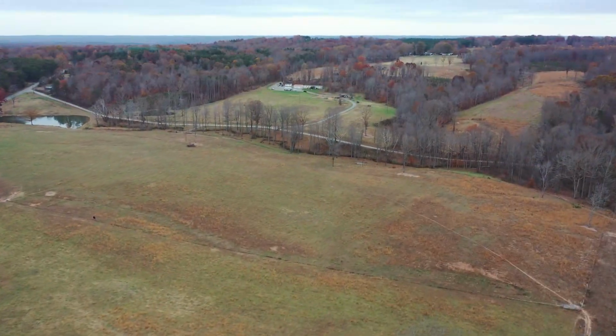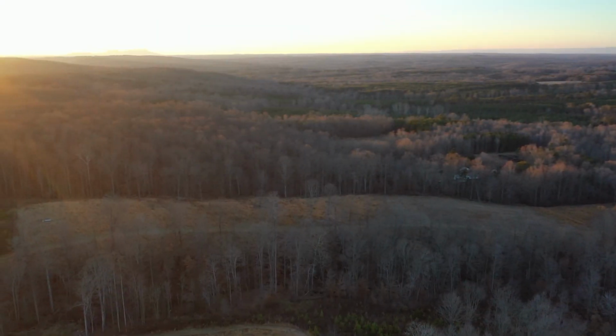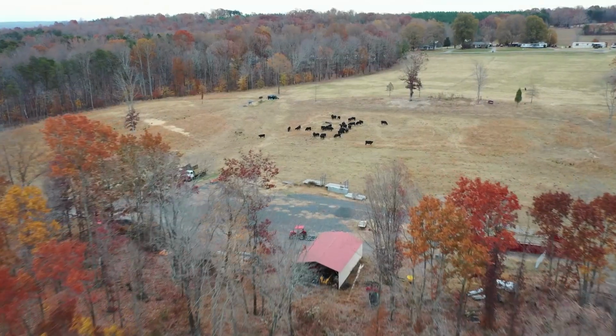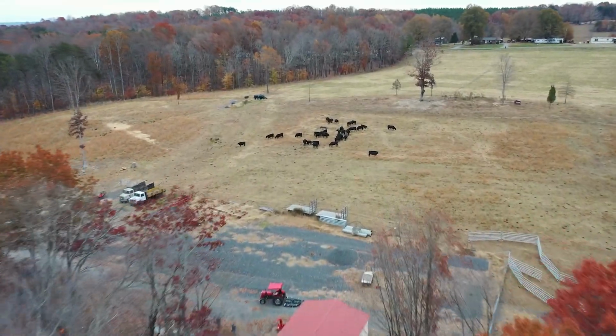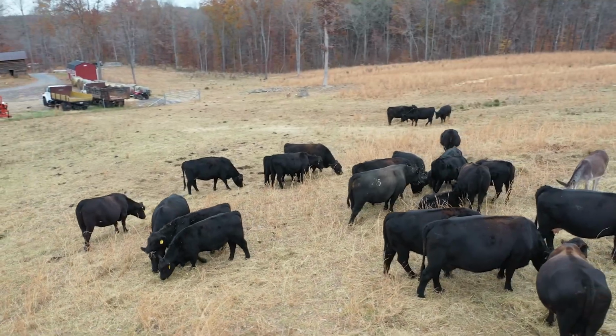But today we're talking about farming, we're talking about the land, and we're talking about the soil. So this land that I bought here in the foothills of the Blue Ridge Mountains / Piedmont region, so we're right on the edge of the foothills versus the Piedmont, was over-farmed. That's why people moved out west to like Missouri. They moved to the Midwest like Ohio because they had topsoil. All the topsoil around here is gone. Where did it go? What happened to it? Tillage is what happened to it.